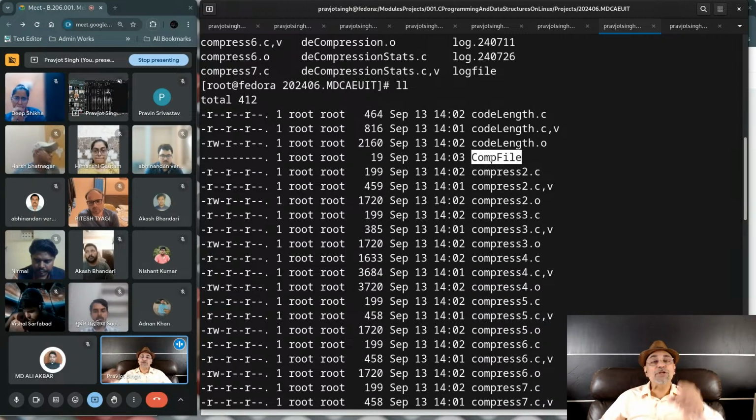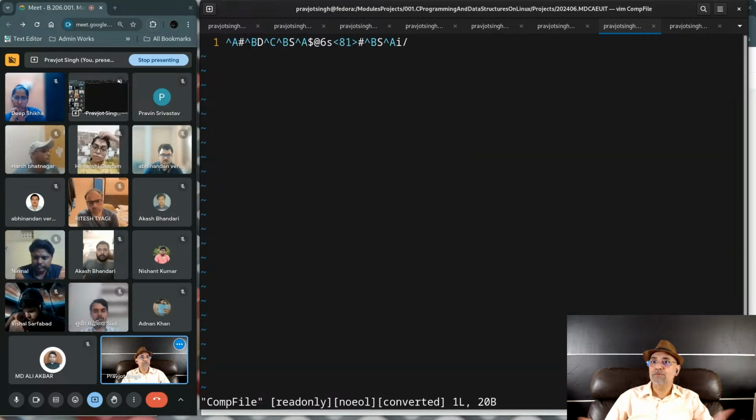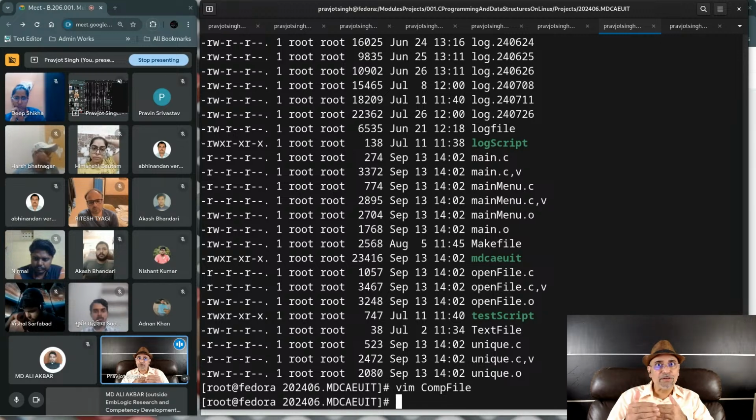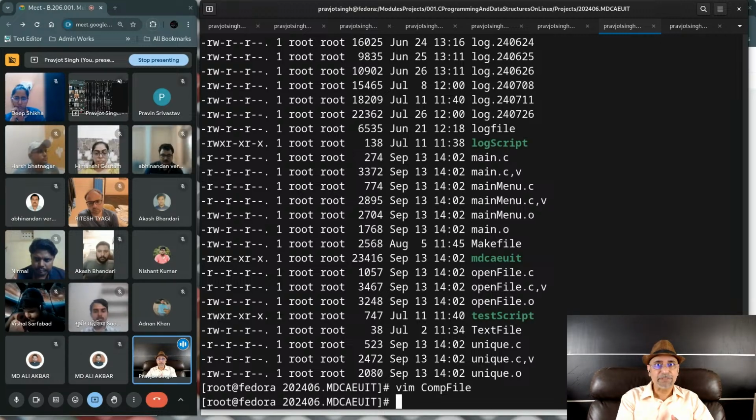This is not only compression, this is compression and encryption as well. See when I open this file. Encrypted, isn't it? Later on, in multiple iterations, we will take this compressed file as input and see if we can compress it further.